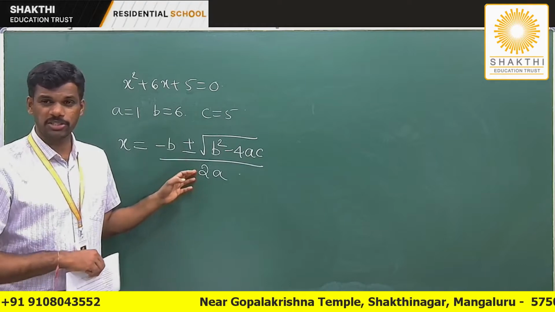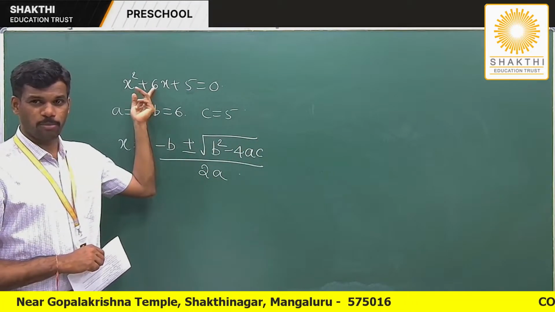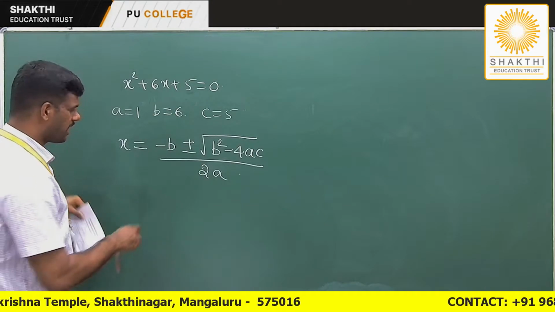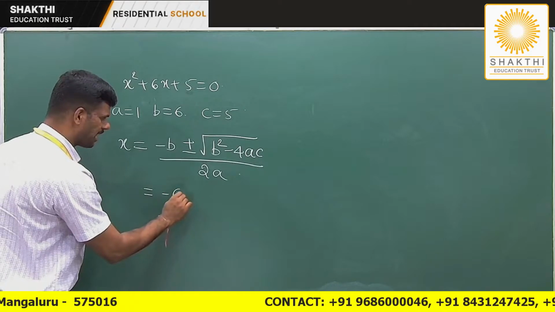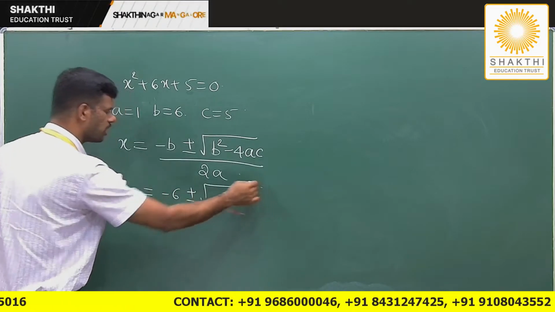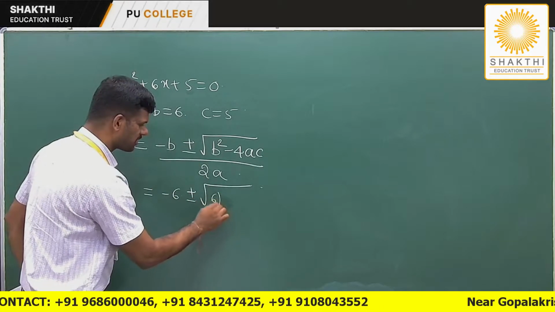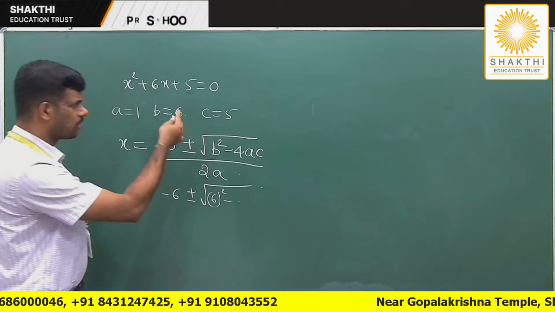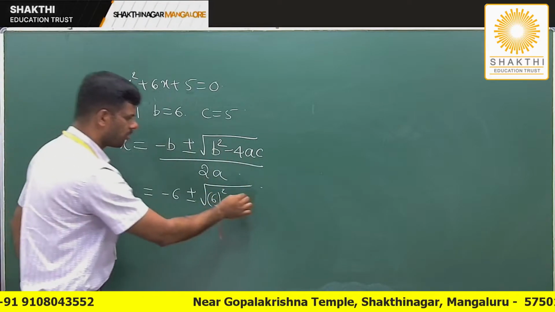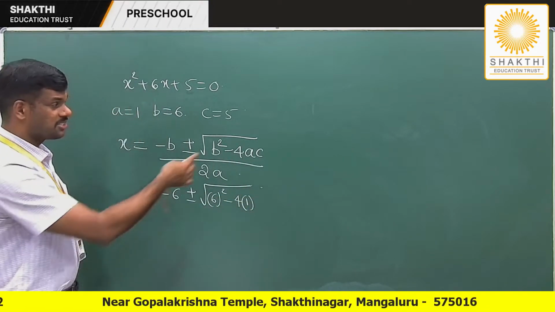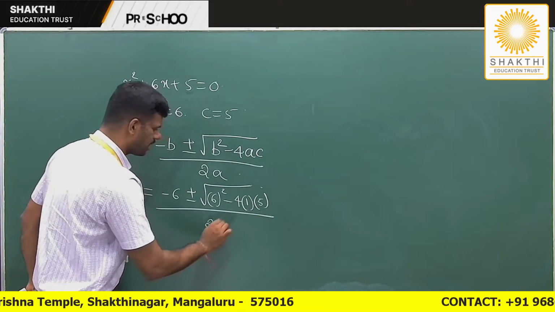I'll tell you what this is converted into when it comes to discriminant, but at the moment let us solve this problem using the same formula. I say this is minus b, so b is 6, it becomes minus b plus or minus root of b square. I say b square is 6 square minus 4, I have to write as it is, a is equal to 1, so I substitute a as 1, c is equal to 5, I substitute 5, whole divided by 2 into 1.